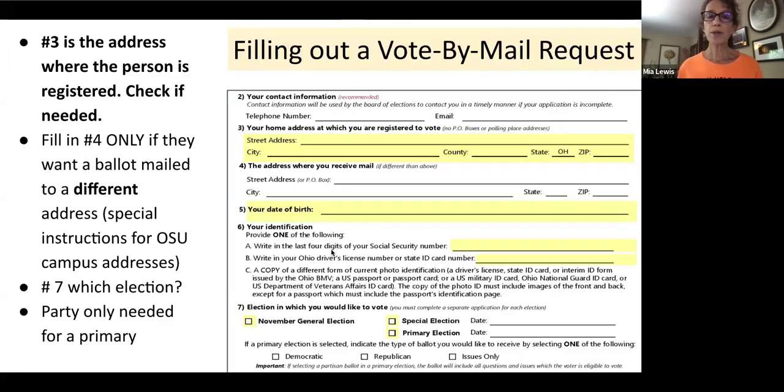When you fill out the absentee ballot request, first of all, up here in number 2, it is really important to put some contact information, because there's often things that are not quite right about absentee ballot applications, or they're late, or this and that. So the board really appreciates when there's a phone number or email there so they can be in contact with the voter. The address in number 3 has to match the registration address.